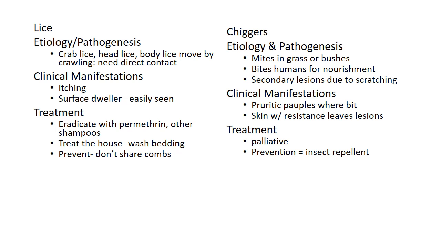More parasites, lice or louse, singular, are parasites that can be found on the surface of the skin, hanging out near hair follicles. This is compared to burying themselves in your skin. Crab lice are found in the pubic hair, near the genitals, head lice on the head, and body louse on the body. They crawl from one person or surface, like a comb or a hat, to the next person where they lay their eggs. They cause itching and can be seen with the naked eye. You don't need a magnifying glass or microscope to see the eggs.